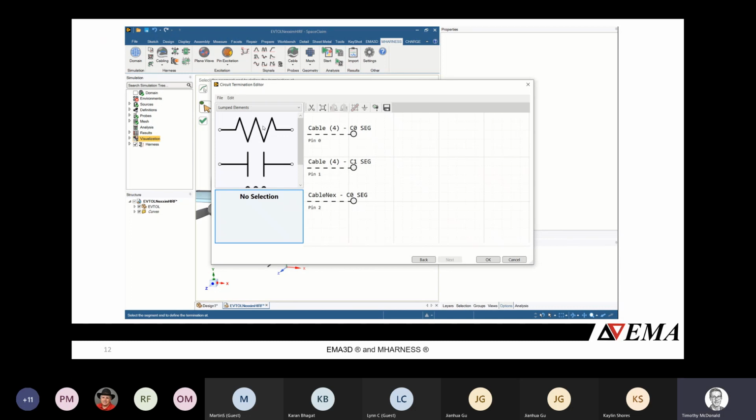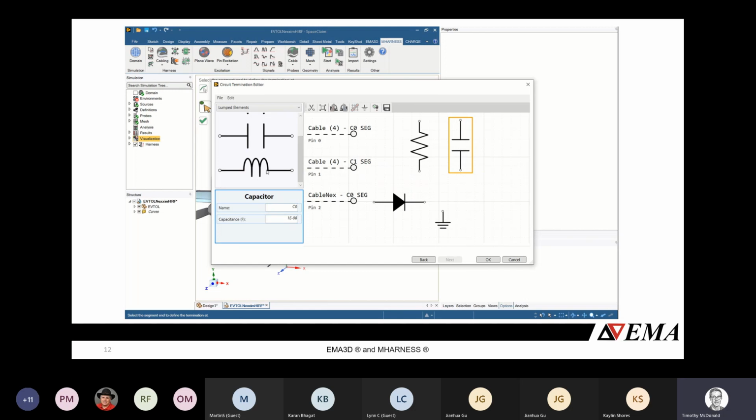So now we can select from lumped elements, we can select nonlinear elements, we simply drag them over to the sheet. We can rotate them, we can add grounding points anywhere we would like in the schematic. In this case, we've added a ground location. The twisted shielded pairs are cable 4C0 and cable 4C1. And then our coax cable is cable Nexxim. So in this case, we can add a simple pi filter on the end of this twisted shielded pair, which will essentially serve as a low pass filter to attenuate from the high side to the low side of this particular circuit.